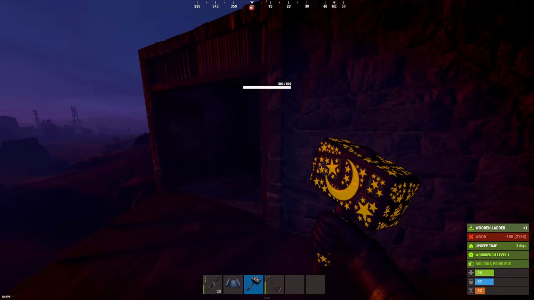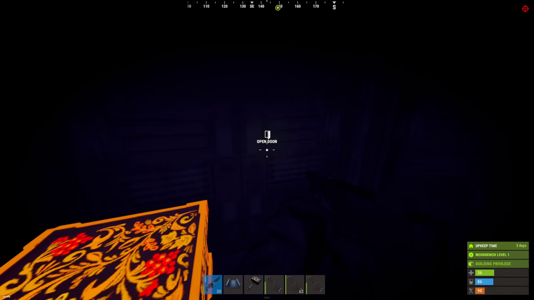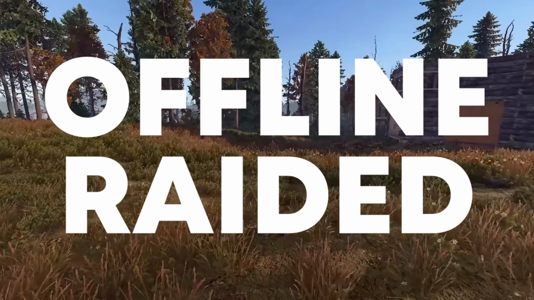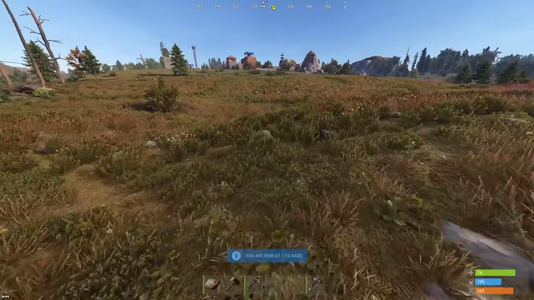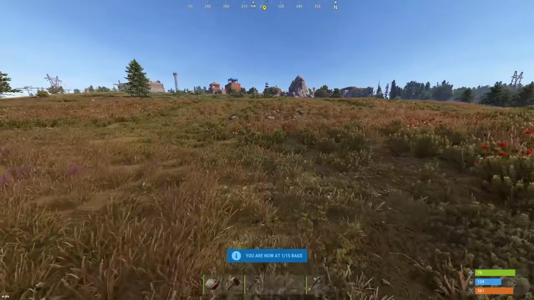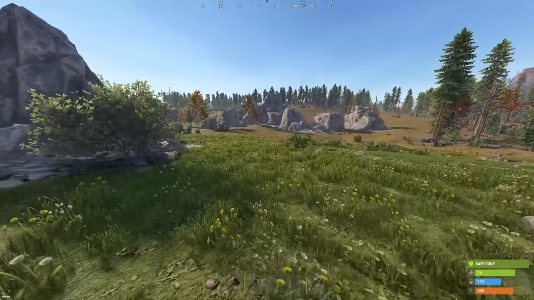Holy moly. We're going to seal the trap off and log off for now. We have a ton of loot in here. I just really hope that we don't get offline raided. We got offline raided. Oh boy, we've switched servers. And lucky for me, this trap is super quick to build. I ain't giving up that easy. Okay, no, no, no. We have more people to trap.